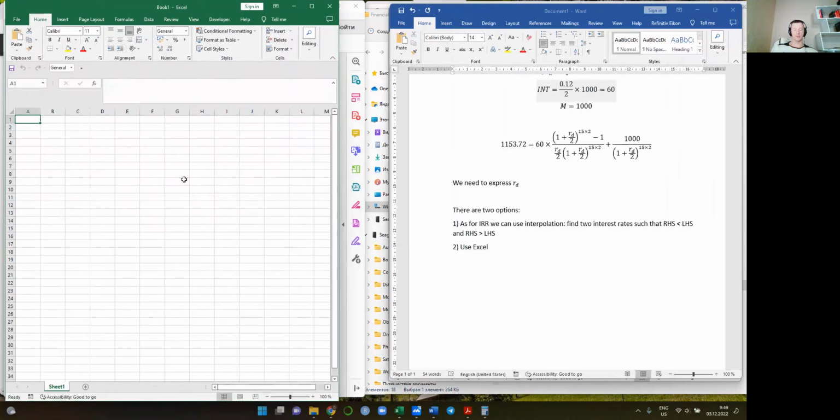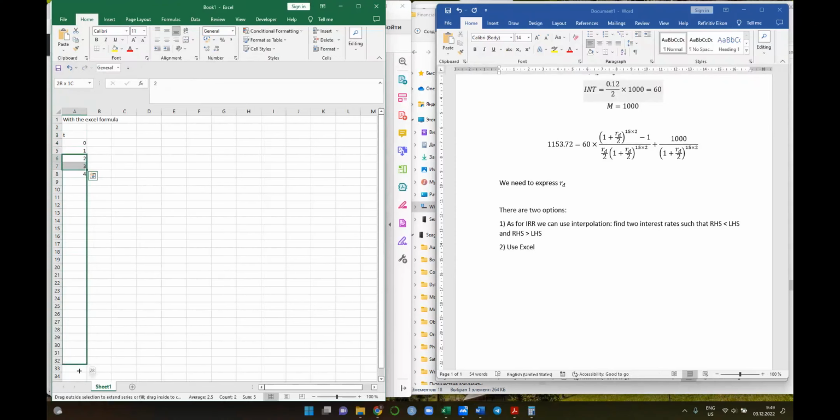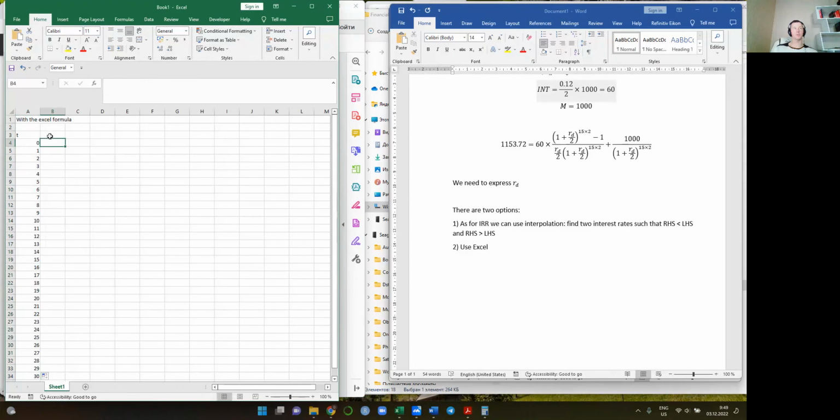So the Excel formula, we compute it in the following way. So we need to have the whole time, simplest approach, let's say, the whole timeline. This is our cash flow. We start with the negative 115372. Again, why this? Because this is investment, right? So we need to pay this in order to obtain this afterwards.